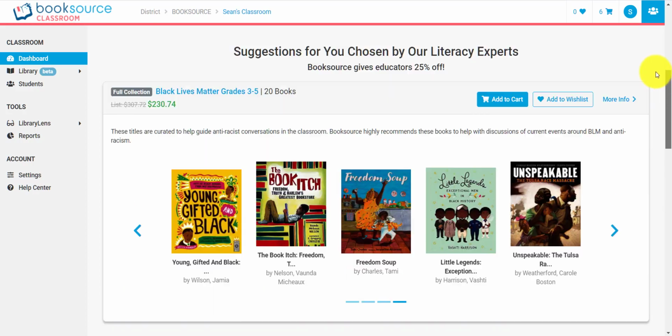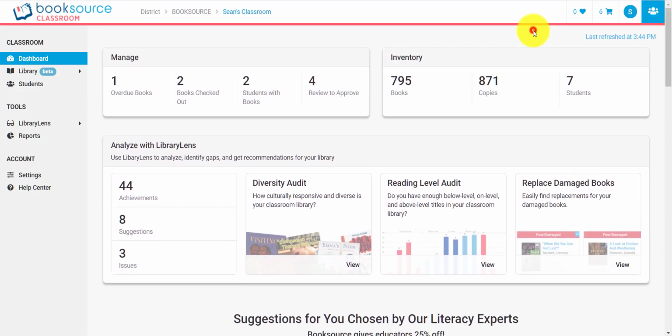So overall, that's all the usefulness and everything that you'll find out of this dashboard. This automatically will tell you when it last refreshed, so you can also keep track of things that way.